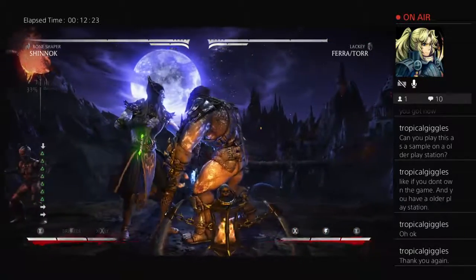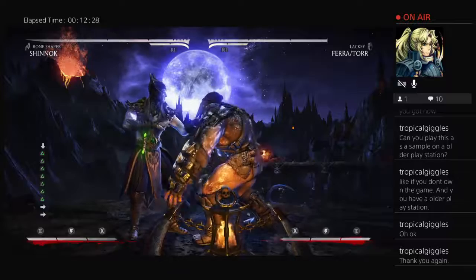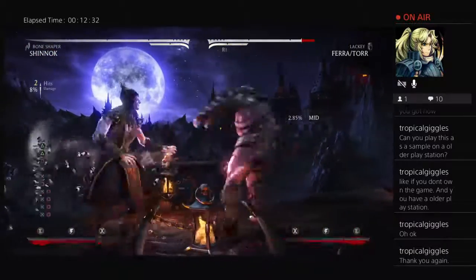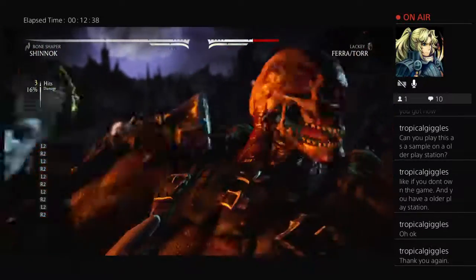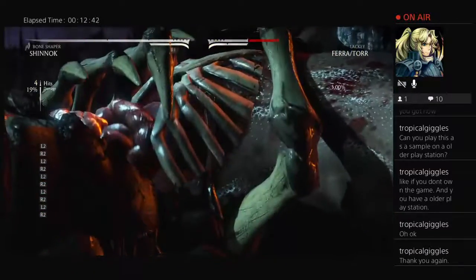Like, look at that, 33% damage. I mean, this dude is a nasty dude. Like, this guy is nasty. And with that, this guy is just everywhere.